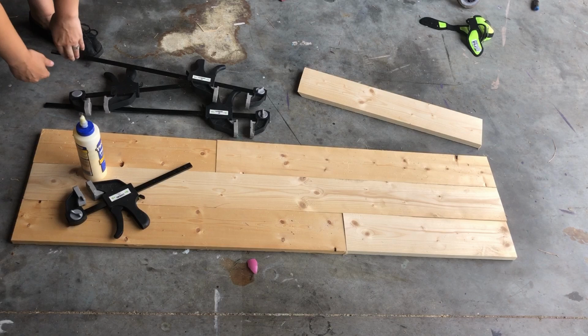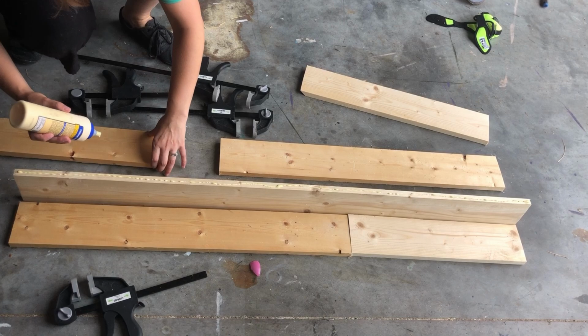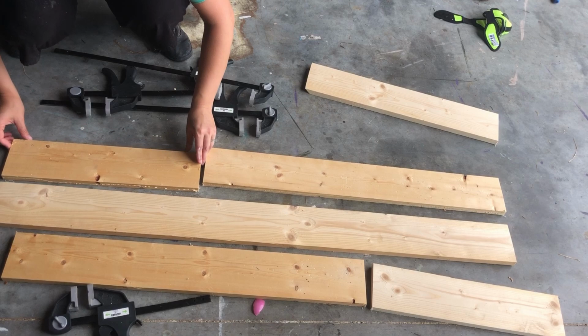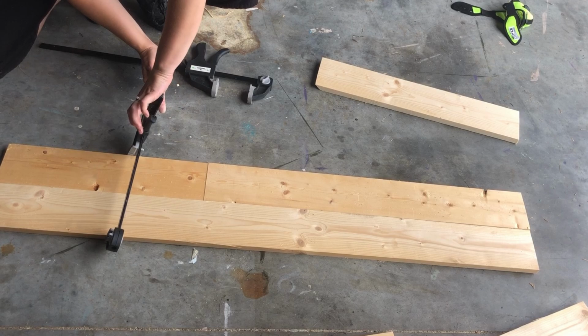I was given 2 boards a while back by a friend of ours, and it is going to be the perfect amount of wood as long as I stagger the 2 outside pieces. The center board will be solid, and then the 2 outer panels will be staggered, and that way all my cuts will work and fit nicely. I'm going to glue 1 side at a time so that I don't get any bowing.